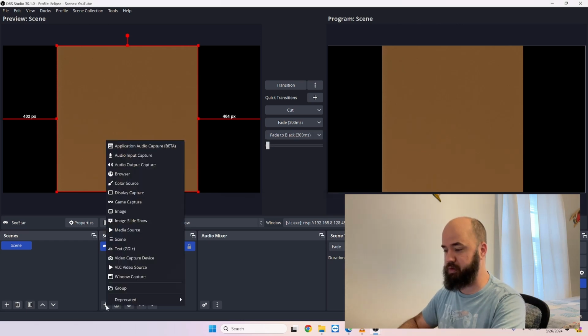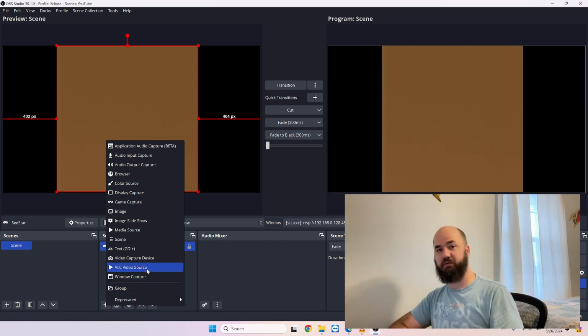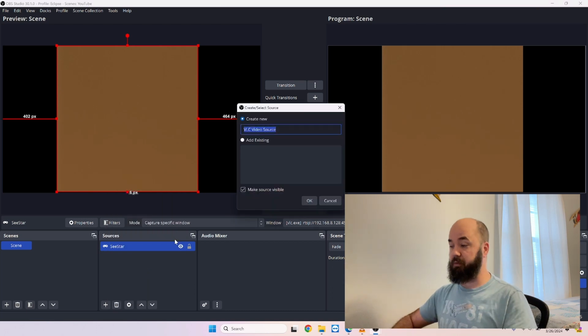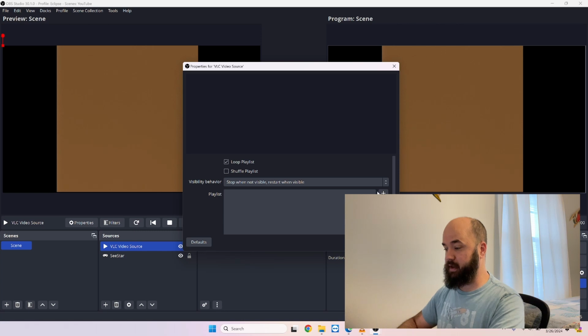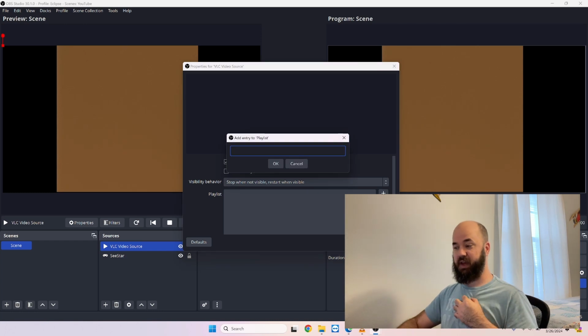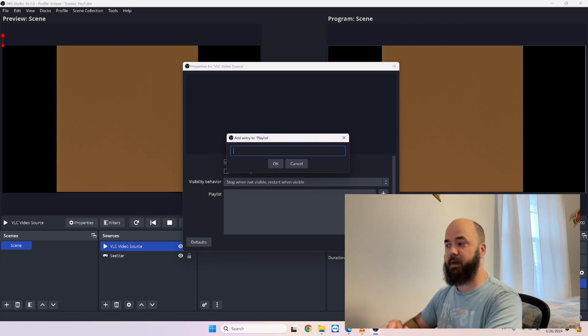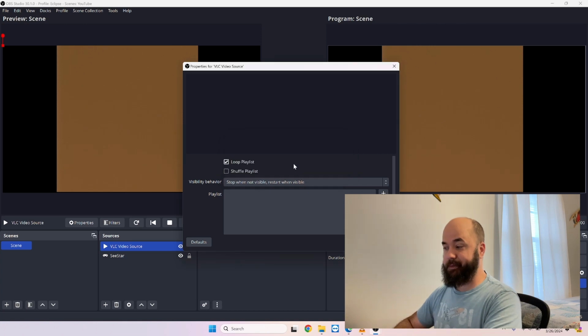I will note one thing: under the sources here, you'll see VLC video source. And we could, in theory, go there and add a network source to the playlist with the RTSP address that we had earlier. But I find it's very sporadic and disconnects, and that streaming just a video from VLC is more reliable. So your mileage may vary, it just doesn't work for me.